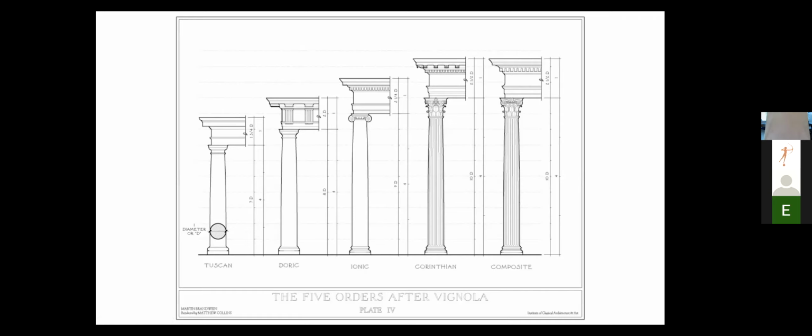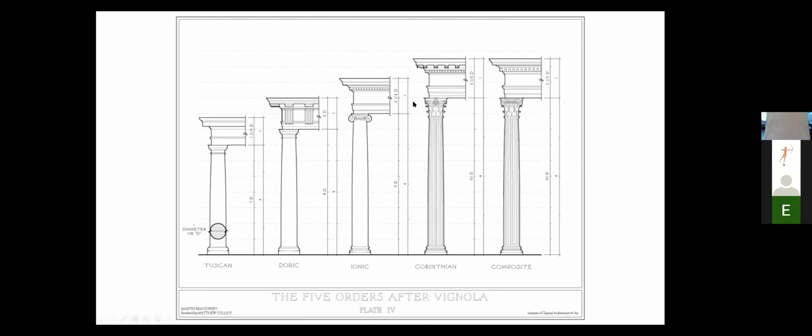Now, this is really the 5 orders after Vignola. Vignola was the one that simplified for contractors, builders, architects, and designers a very simple way to study, analyze and draw the classical orders, because a lot of the publications before this are very complex, difficult to follow, and a little bit too scientific for just an artist's observatory eye. So the American Vignola, redrawn by William Ware, shows the classical orders as an easy way to proportion and design them.